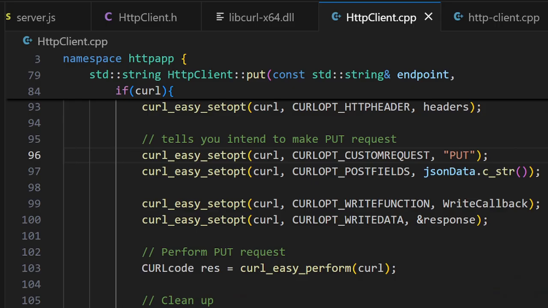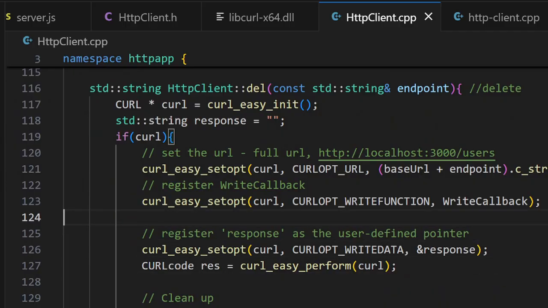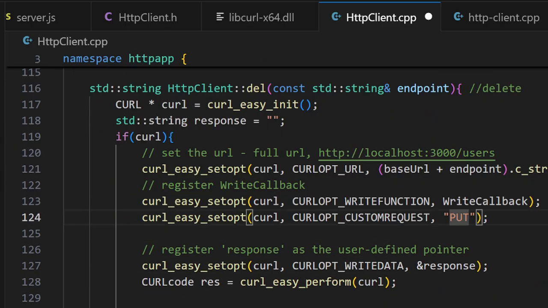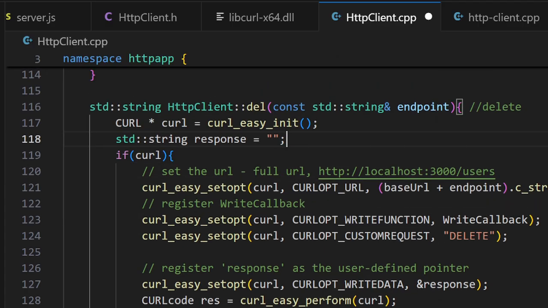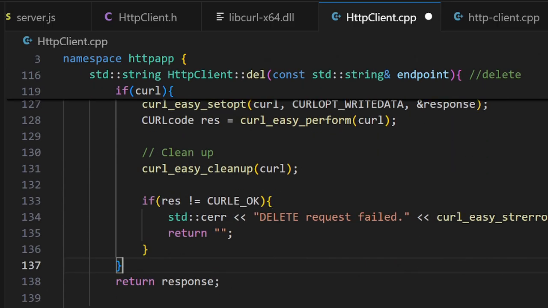Maybe you can copy this function invocation, put it somewhere here, and this is the delete, and I think that's all right.